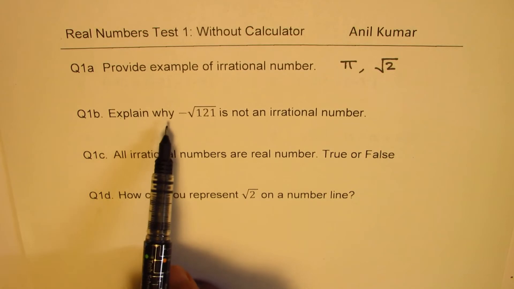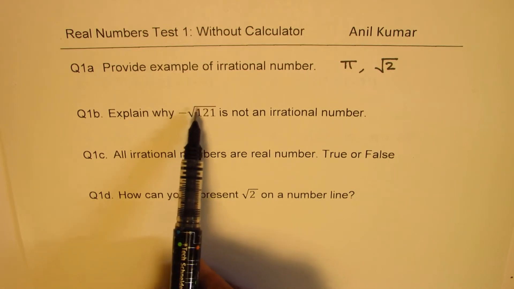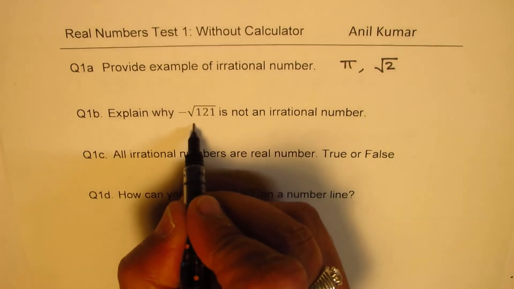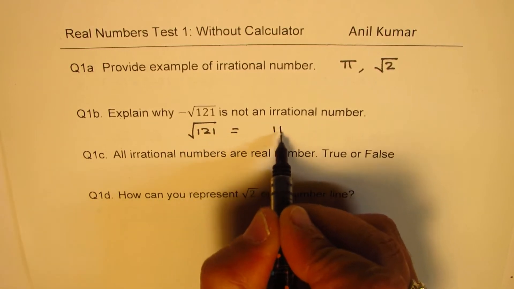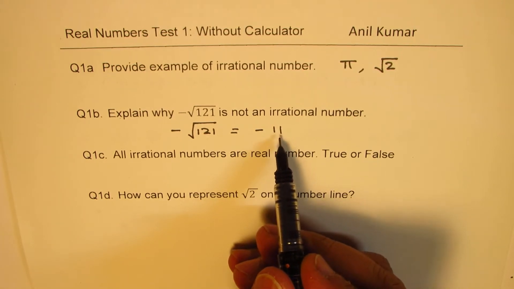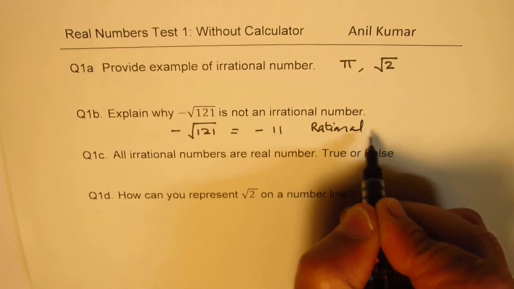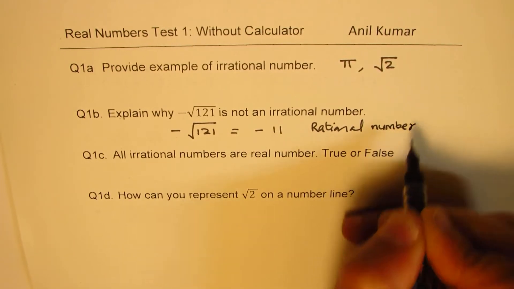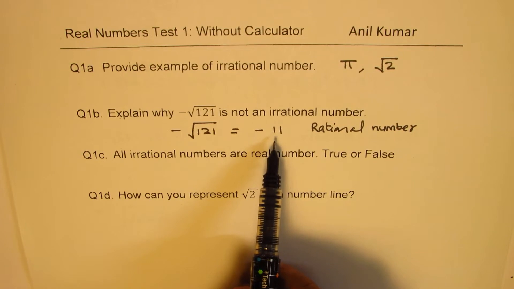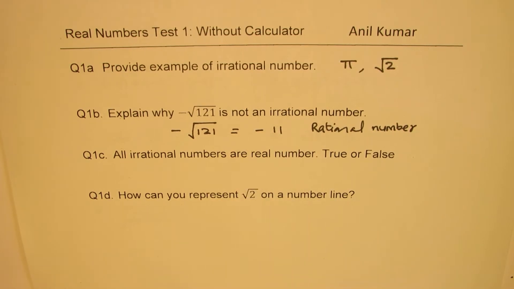Question 1b: Explain why minus square root of 121 is not an irrational number. Although you see a square root sign, the square root of 121 is simply 11, so negative square root of 121 equals negative 11 — a simple integer. Its value is exactly known, so it is not irrational; it is a rational number. If you see a square root sign, you must check whether the result is an integer or not, as with square root of 2 or square root of 3.